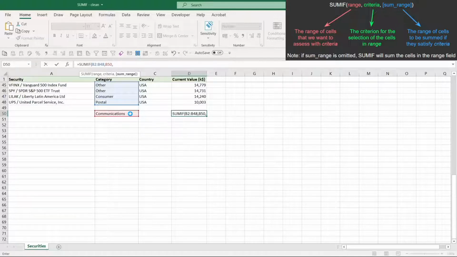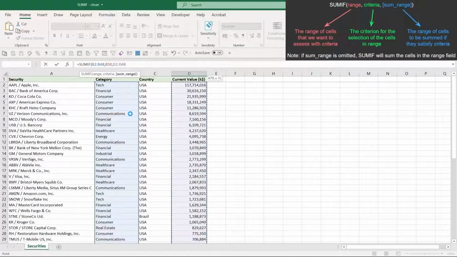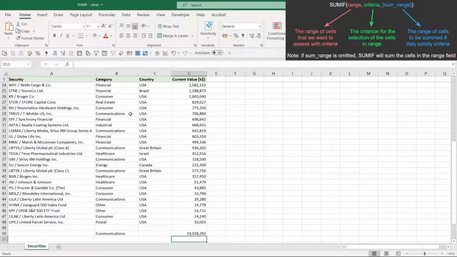In our case, it is current value. So Shift Control and the up arrow key, we select up to row 2. Once again, we close the parentheses, we press enter, and we have 19 millions or $19 billion as the value is in $1,000. It's this easy.